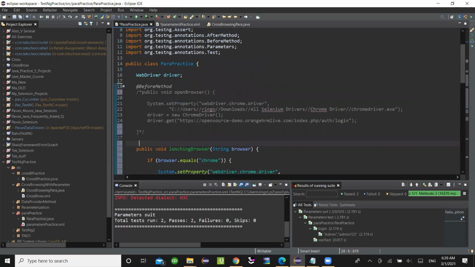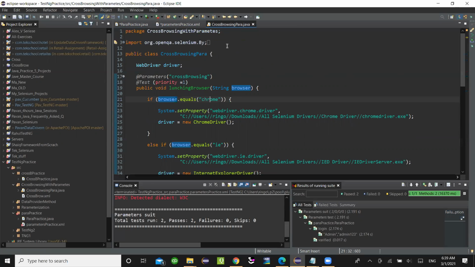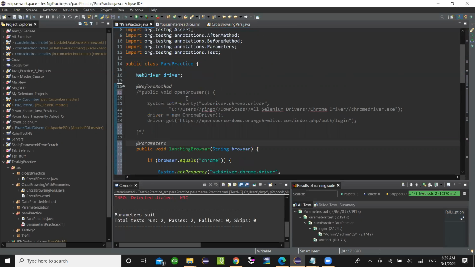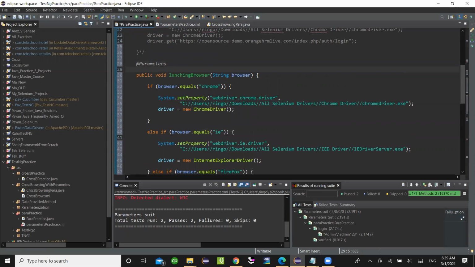So I come here, annotation, parameters. But first of all, let me see what I need to do here. First of all, I need to use the test annotation, @Test, to make it a test with a parameter.